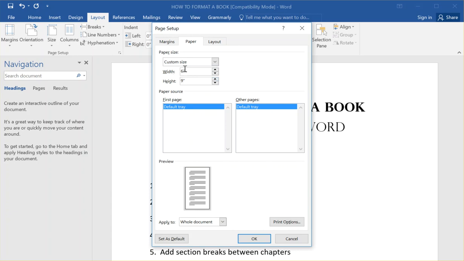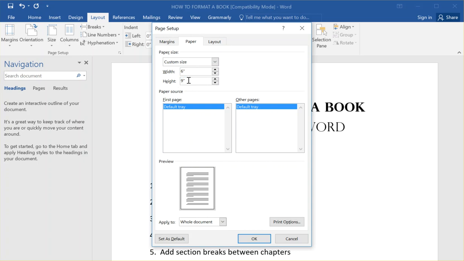The other one that I like a lot is 5.25 by 8, which is smaller, but the ratio is similar to what you get with 6 by 9. There's also a choice on Amazon. If you're publishing on CreateSpace, there's also a choice of 5 by 8, but I think 5 is a little too narrow, so you end up with something that's a little taller and not quite as book shaped. It looks more like a pamphlet or something. So 5.25 by 8 or 6 by 9 or whatever other size.